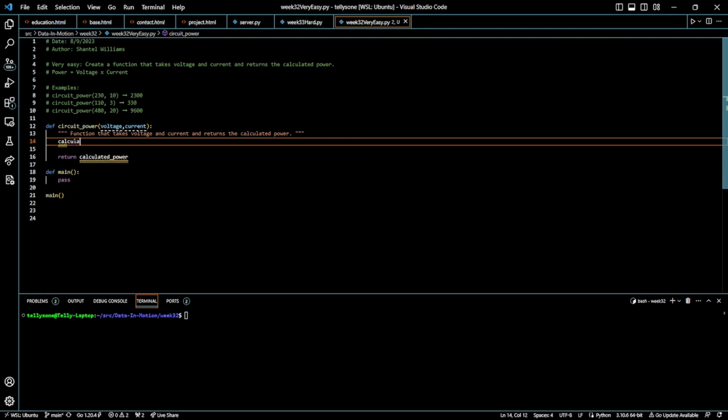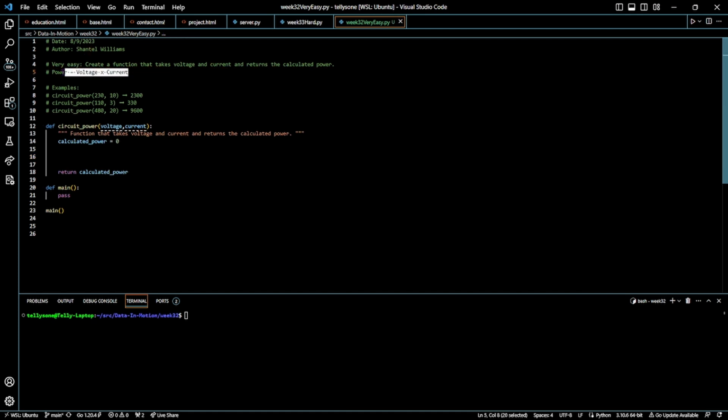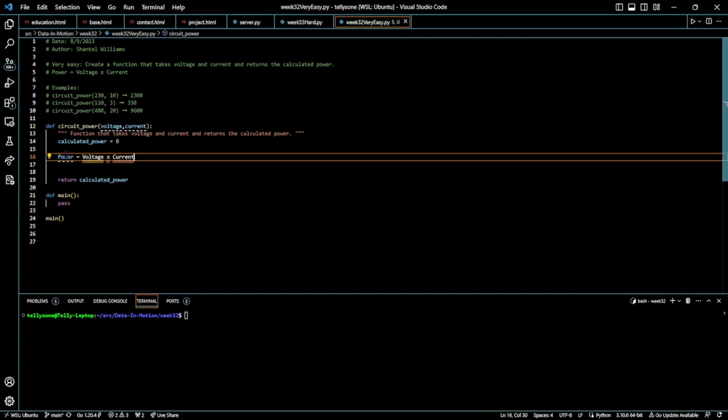So here's the variable of what I'm going to be returning in the end, and we're going to set that initial value to 0 because we have yet to do the calculation for the power. After that, they pretty much give you the formula. So what I'll do is go ahead and grab that formula and put it in my function and add it as a note. And then from there, I'll plug in the required variables.